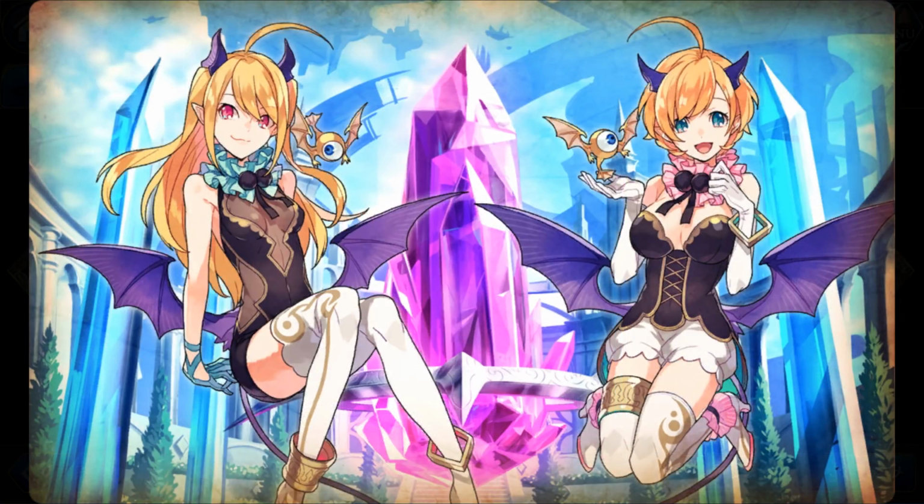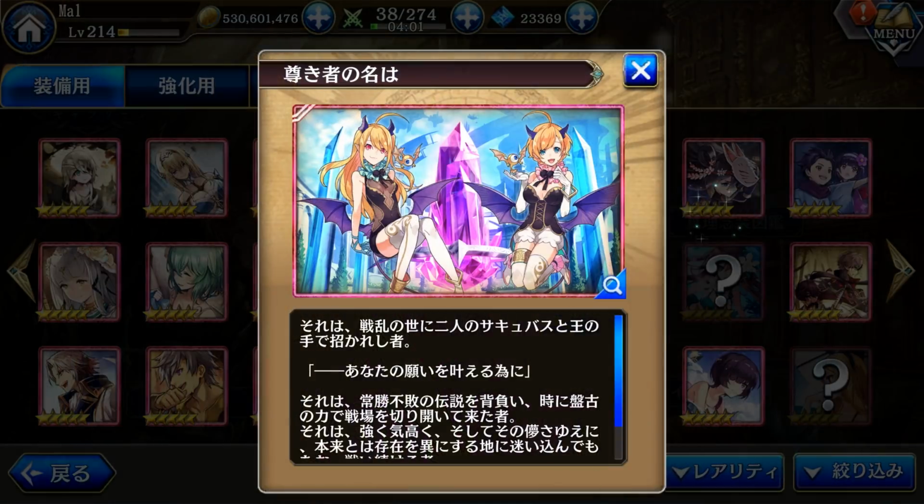So this is from the Crystal of Reunion collab. It's a free Nensou for Merlinus. The stats on it are pretty bad, and I really don't even know who the characters are.